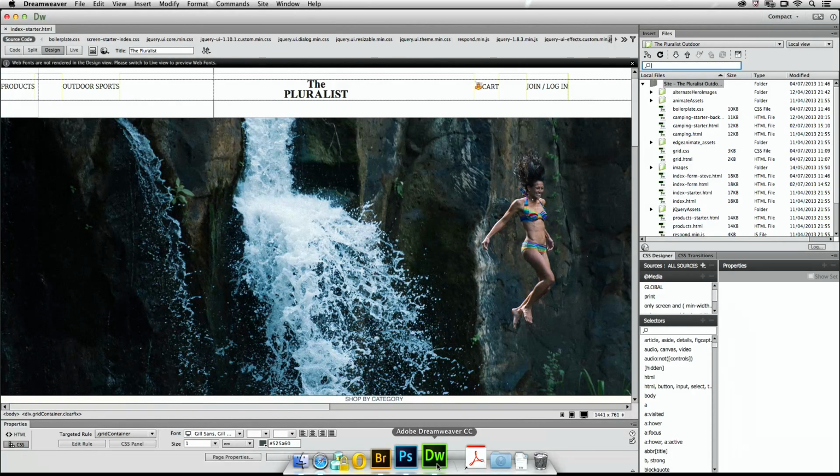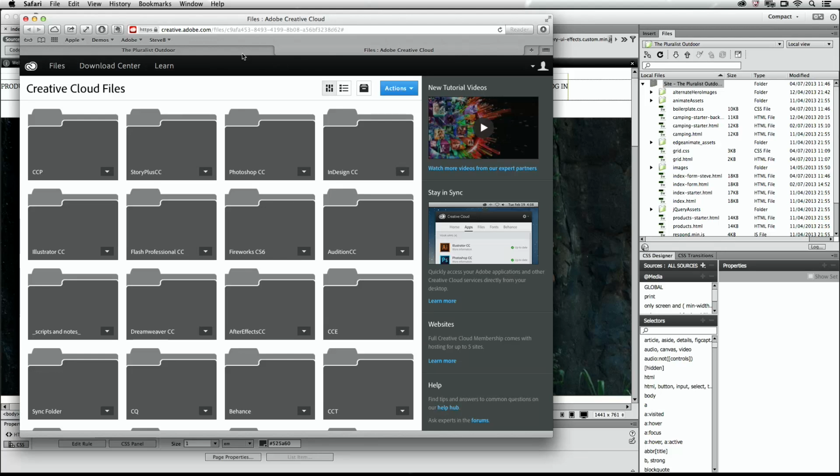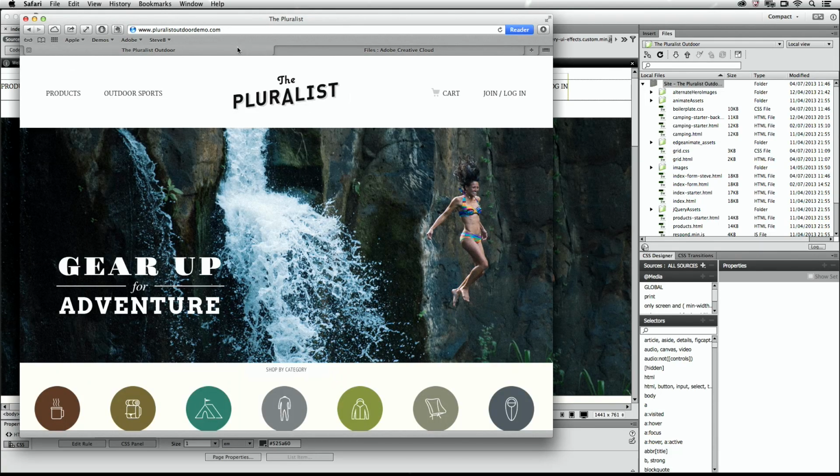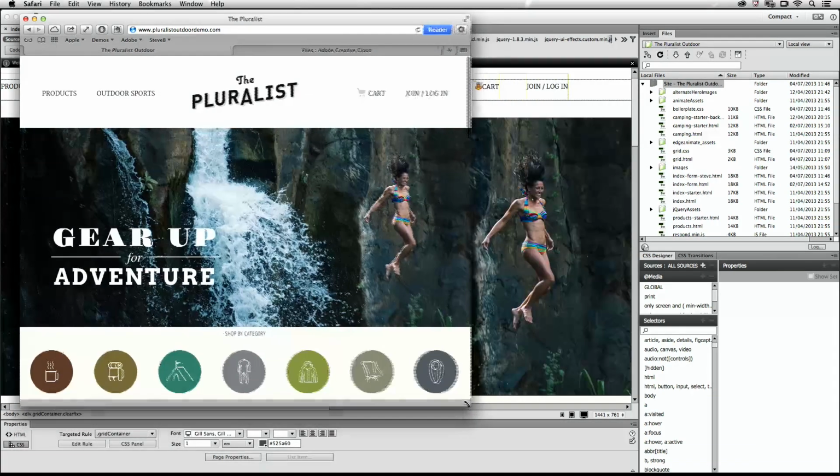So the first thing I'd like to do is give you an overview of some of the new features inside of Dreamweaver CC, but the first thing to show would be a website, and if we look at this website we can then get a feel of how it's been put together, and then we can backtrack and start to build this using Dreamweaver. Okay, so here we have a website, and one of the first things to notice about the website is it is actually a responsive website.